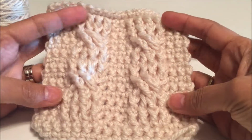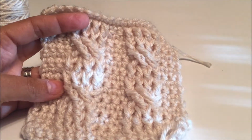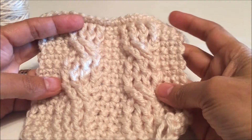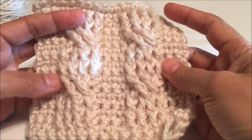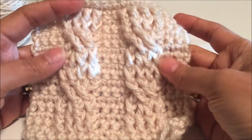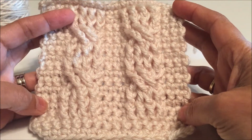Today we're going to do this beautiful cable stitch. I love this stitch. It's great for adding on to scarves, blankets, hats. I've even put this on some texting gloves. You name it, it'll work on it. It's just really beautiful, and it mimics the cable stitch on a lot of knitting projects I have seen.